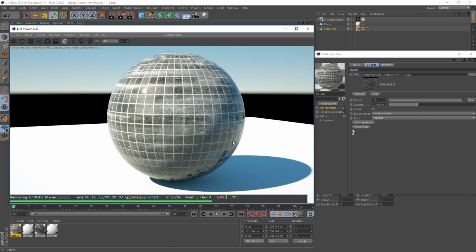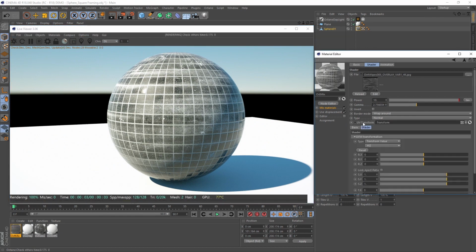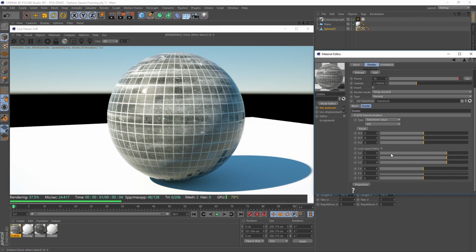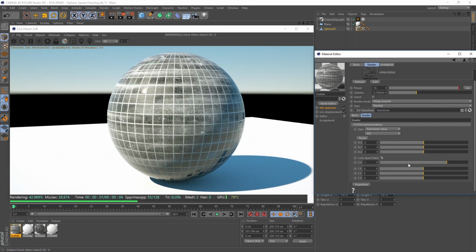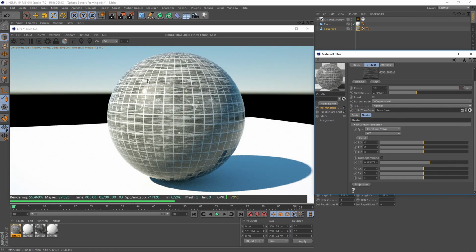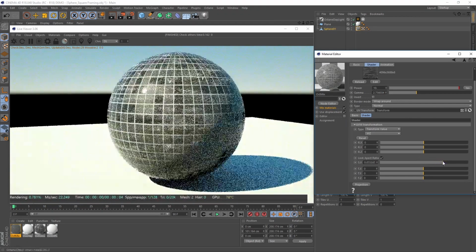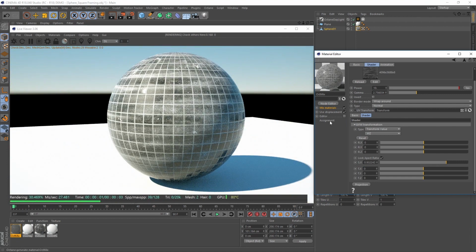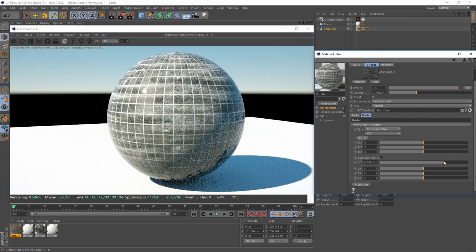Okay, some other things that we can do is actually go and change the UV coordinates and scaling. So if you click UV transform, that will open up all these options down here. Now what I'm going to do is click the lock aspect ratio. And then this section here will essentially change the scaling. So if I just drag this one slider, I'll drag it down. We can see the effect is tiling now, but obviously it's way too small. So you just want to adjust this level until the details match the sizing of your object. All right, so I'll just go with something like that for now.